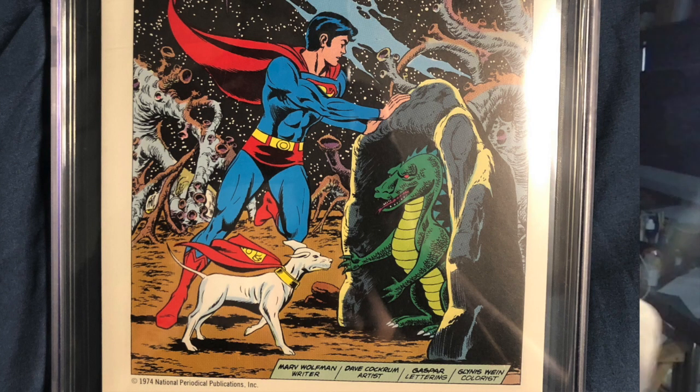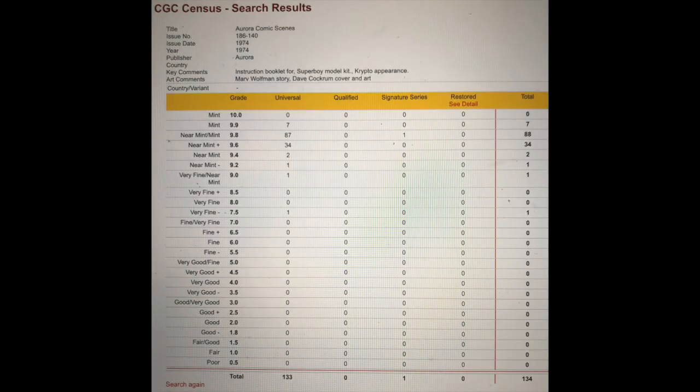This has to be due to the fact that this was just a badass model that had crypto and a dragon in a cave. It just didn't make sense, but it was so cool. For Superman, I got a 9.8 with 19 higher and a total graded count of 99.